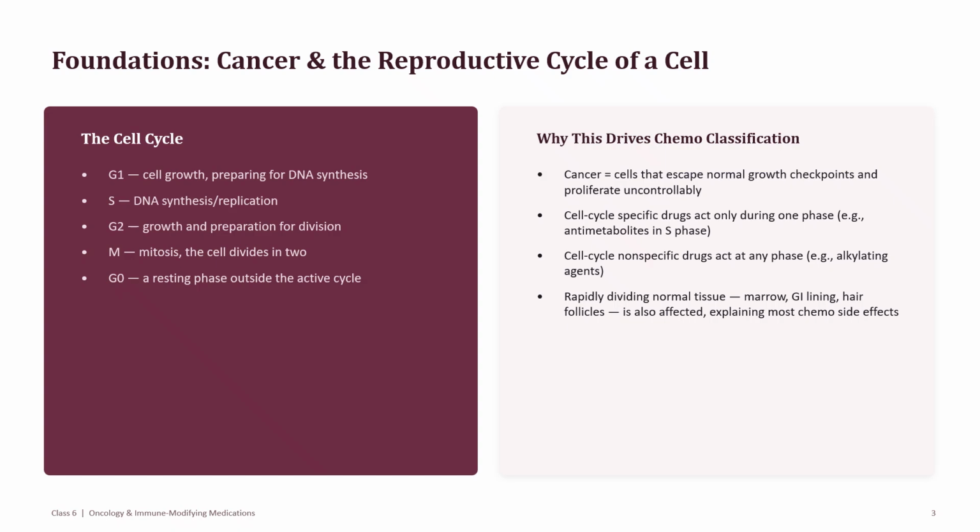So that's why almost every chemo drug causes some combination of a low blood count, because your bone marrow is rapidly dividing. So when you take this chemotherapy, it's attacking those good cells as well, and that causes a decrease in your bone marrow function, which causes a decrease in your blood counts. GI upset or mouth sores, because the lining of your GI tract is rapidly dividing. So the chemo can't distinguish between, is this good or is this cancer? So it attacks it as well.